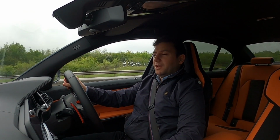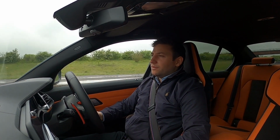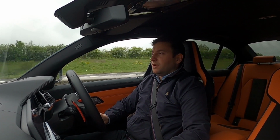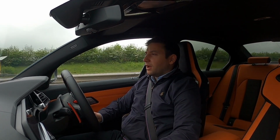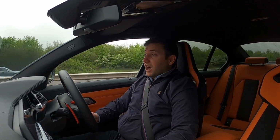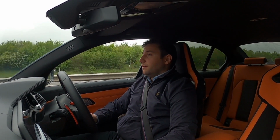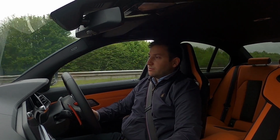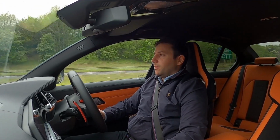Okay, so the big one. How does it look? It definitely grows on you a bit, the front. I still don't want those big buck teeth, whatever people want to call them, massive kidney grilles. I still wouldn't want them. However, I think the side profile looks pretty good. I do like the wheels. I think the wheels are nice, although they're probably as much of a pain to wash. When some CS wheels come out that are nice and simple, then you'd probably want to buy those.